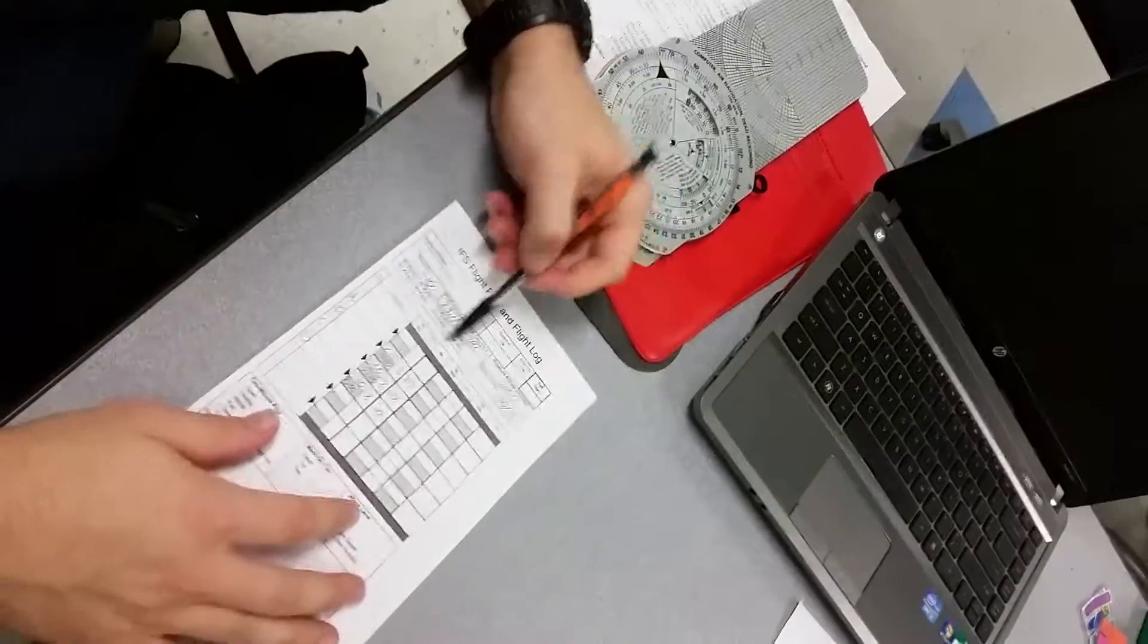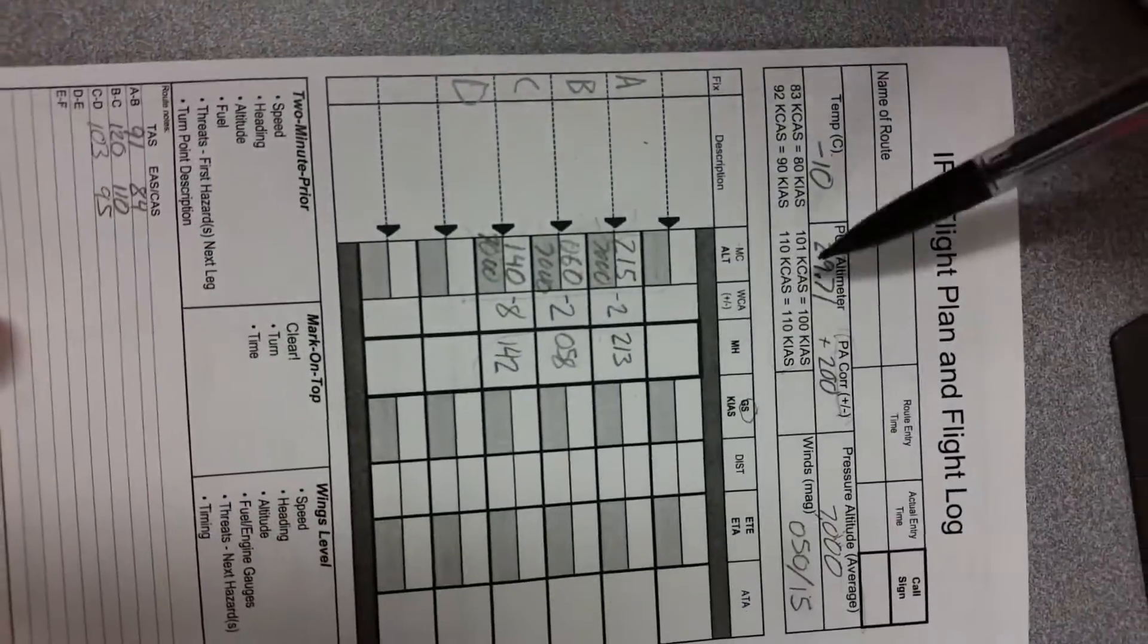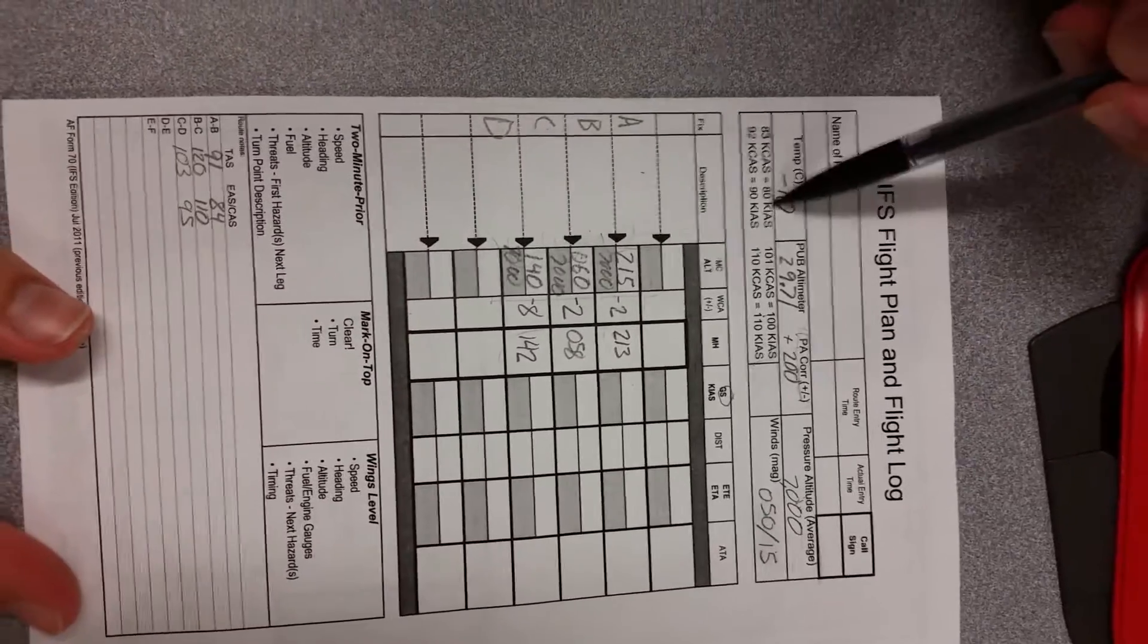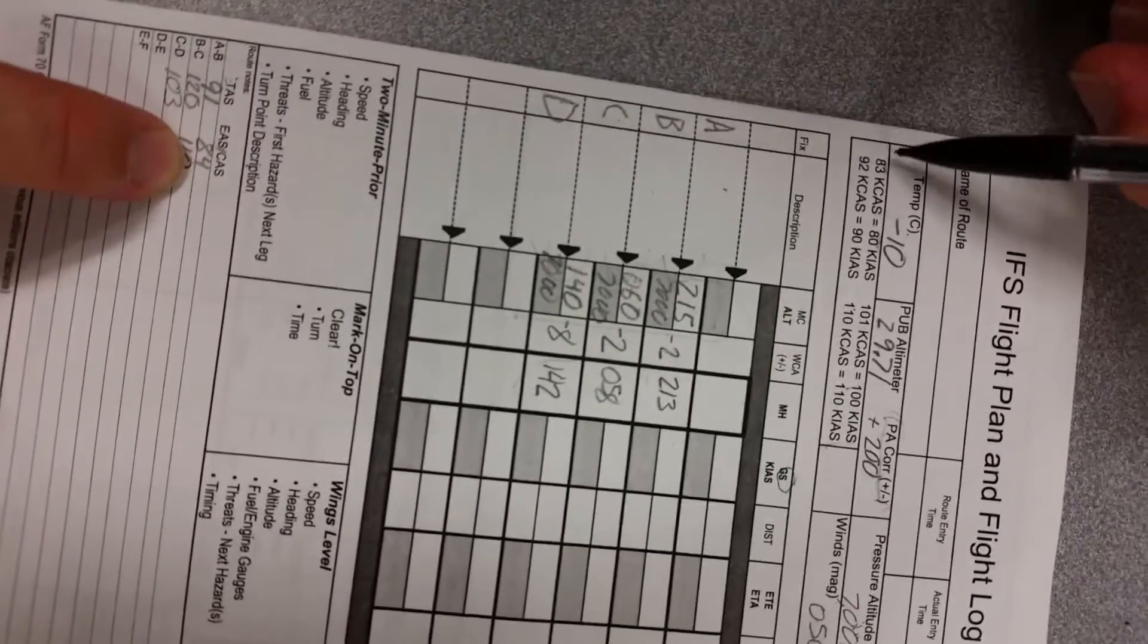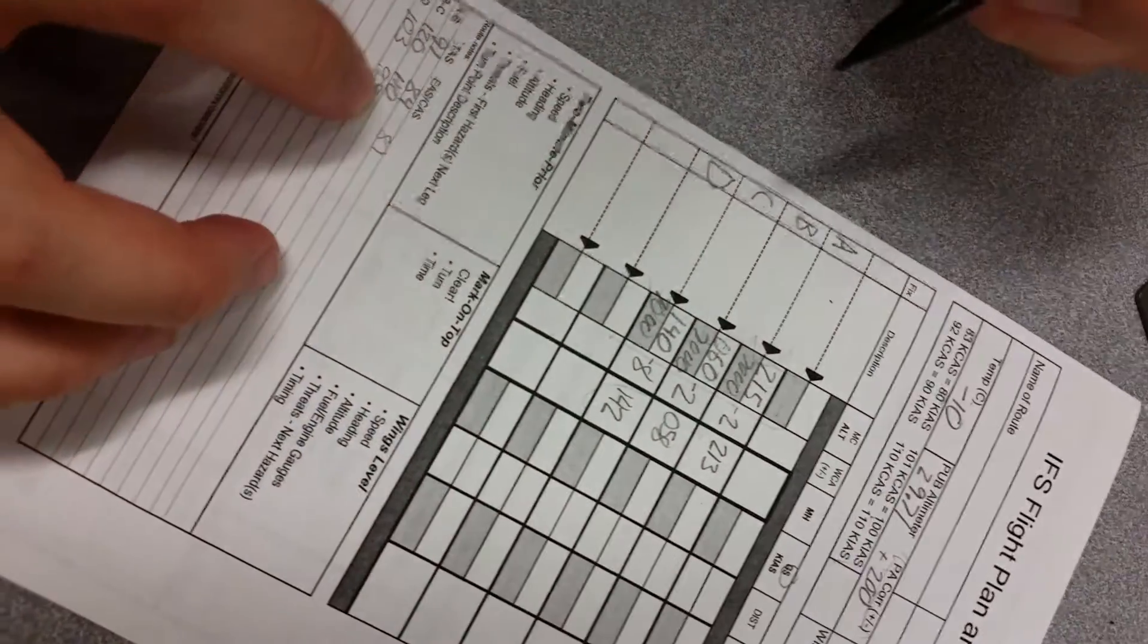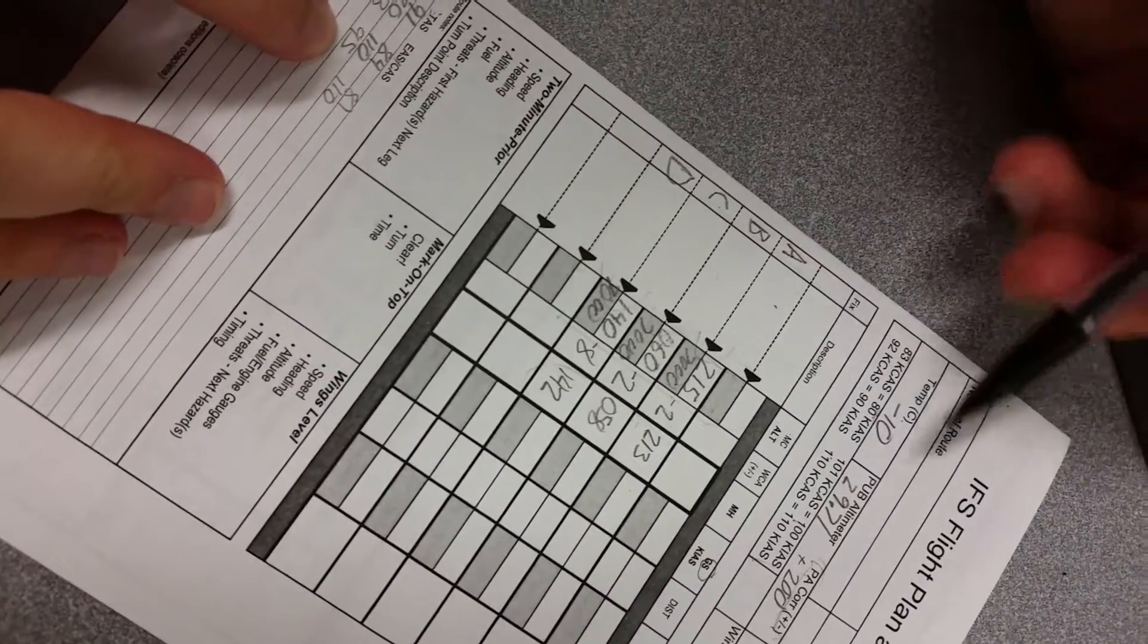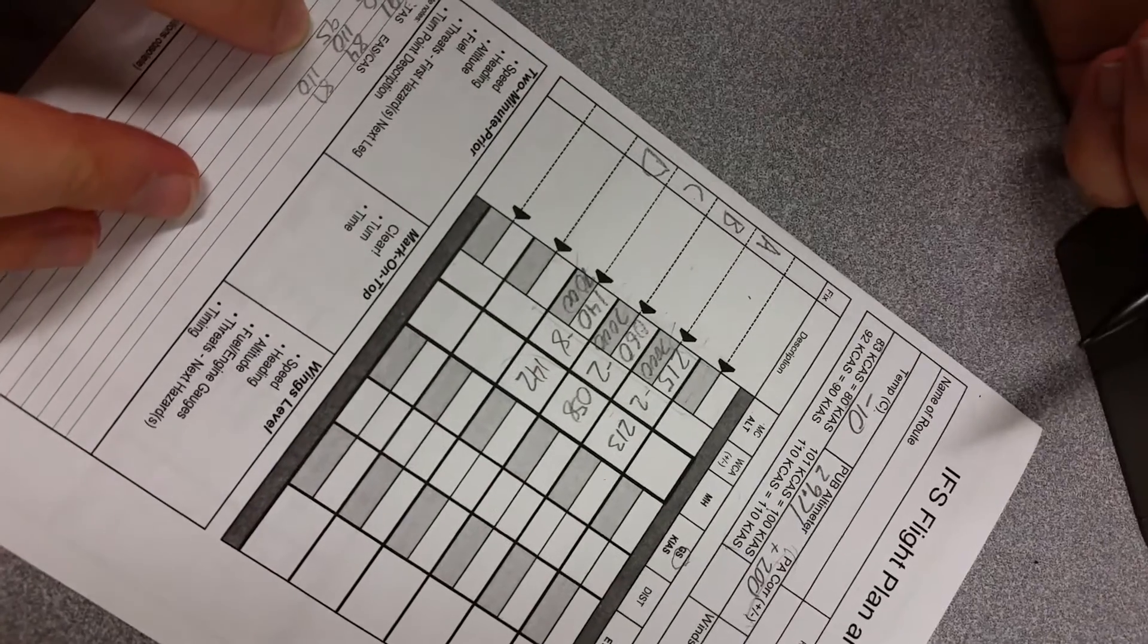From there you use this scale right here, it's always going to be printed there for you and it's not exact. Notice the higher numbers 110 equals 110, the lower you go the bigger the difference. 83 subtract 3. So for 84 you start with this number, not the true airspeed. 84, that's pretty close to 83 so we're going to subtract 3 and we're going to get 81. 110 subtract nothing. 95 subtract 2, so 93.